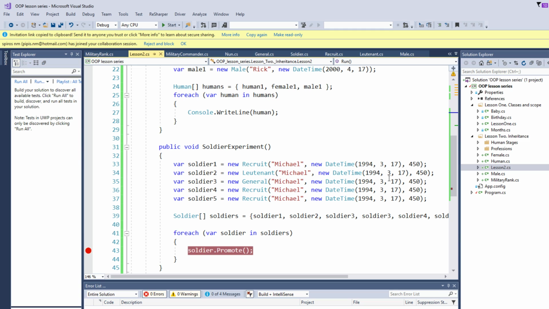You know that the soldier knows how to do a promotion, and that's all you care about. You don't care about the details. Details go to the child classes. Abstract is a bad word in this case. We use virtual methods in this case. In the next lesson we'll talk about abstract things.